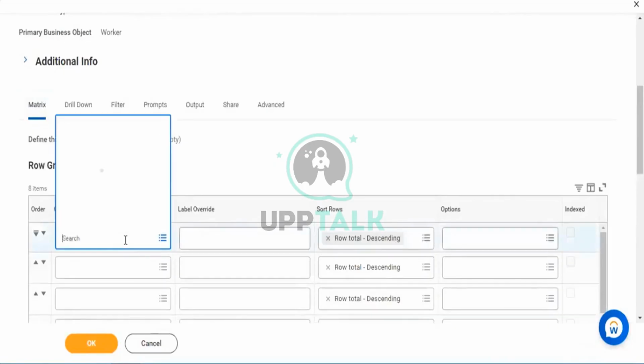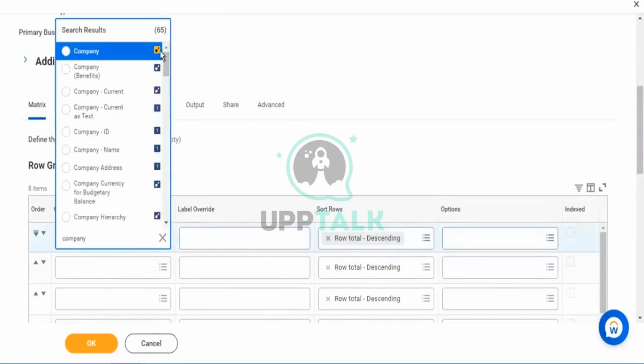Let's say I say company. An indexed field is identified by this different color. The one in yellow is an indexed field. The ones with blue icons are standard fields.